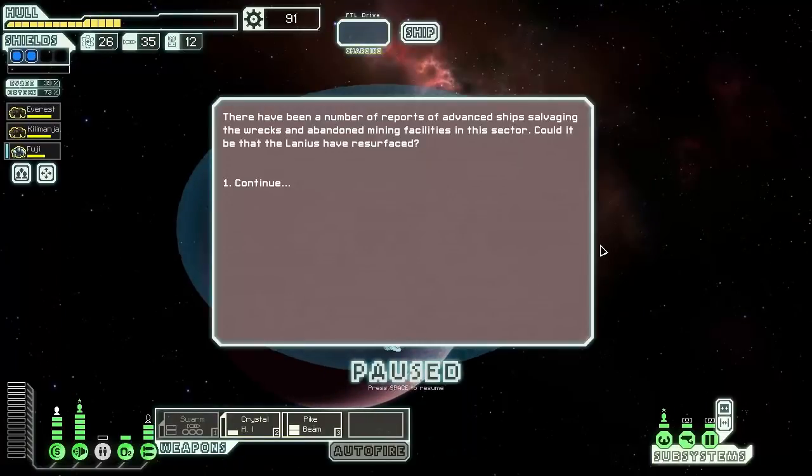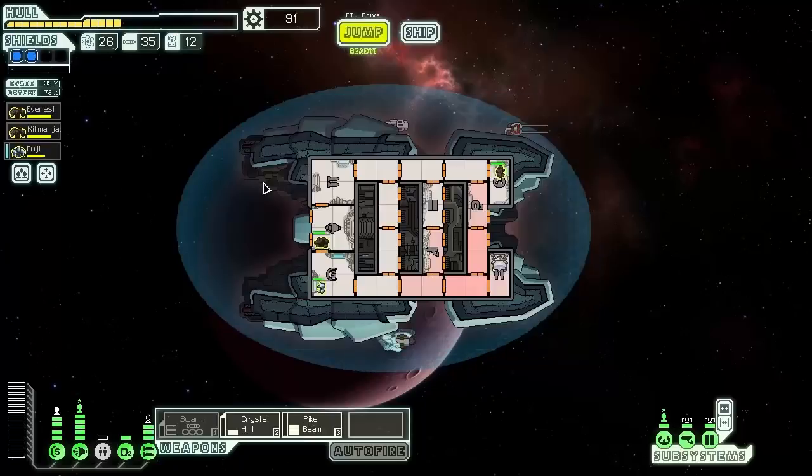There have been a number of reports of advanced ships salvaging the wrecks and abandoned mining facilities in this sector. Could it be that the Lanius have resurfaced? Well, we'll have to find out later, although of course it's the abandoned sector. But this is where we're ending the episode for now.